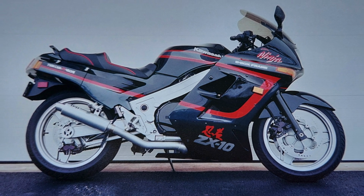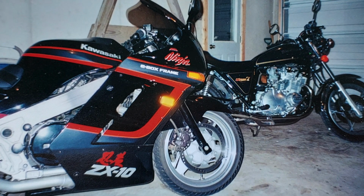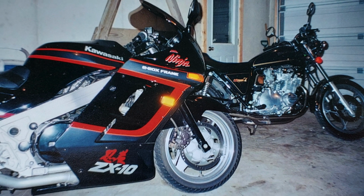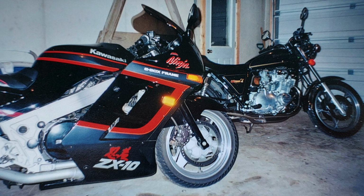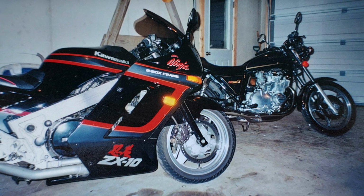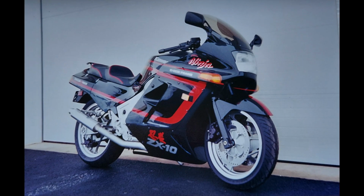The brakes on the ZX-10 were decent. It was a fast bike. If I would own another one today, I would definitely upgrade the lines to steel braided lines. They're not up to modern sport bike standards, they're simply not. But for the time period, it was a very fast bike. It was a heavy bike. The braking was adequate. It was certainly better than on my old GS 1100 at that point, so it was an improvement for me. I thought they were pretty decent.